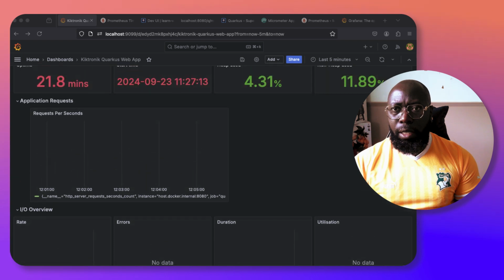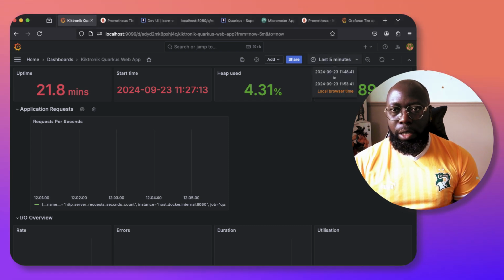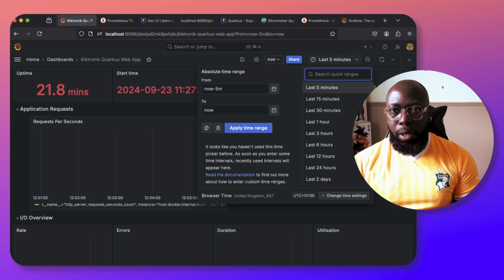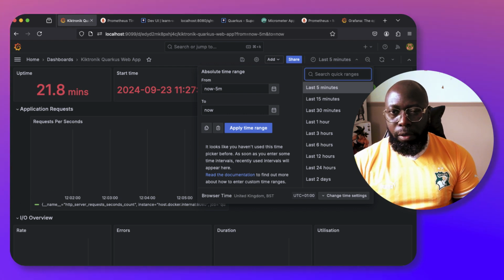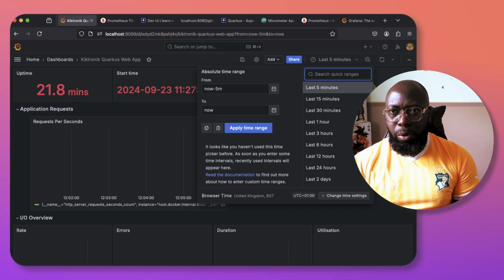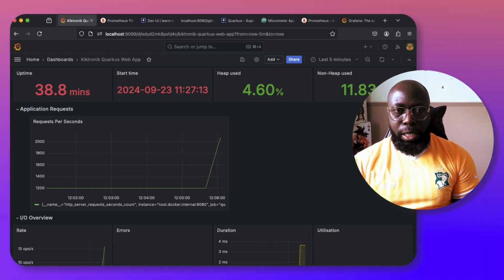Now, as you can see, on my Grafana, I said you have to keep scraping it every 5 minutes. If you want to change it, you have some more values there that you can change as well. If you don't want every 5 minutes, you want every 50 minutes, every 30 minutes, or anything else, you can also do that. But at the moment, it's set up to every 5 minutes, but we can refresh it. So let's go ahead and refresh it. As we refresh it, we start seeing data coming in.